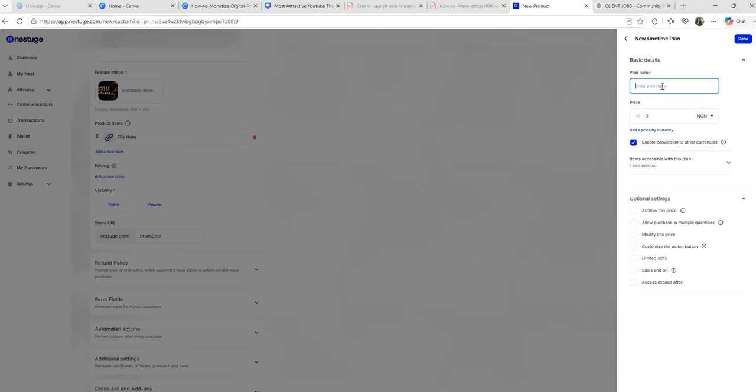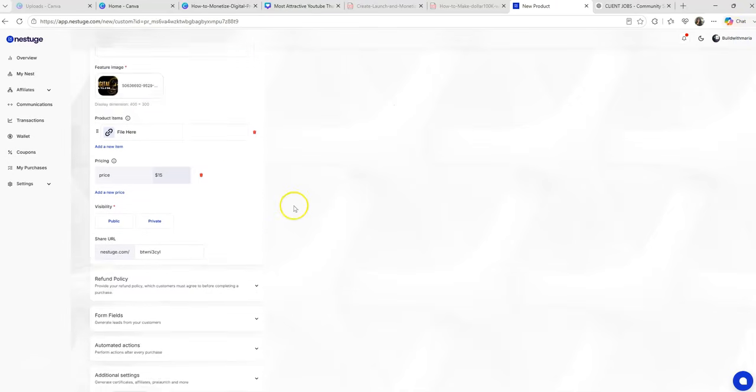You call it price. Okay, and then you put the amount. So we want to call it $15. We change it to the currency that we're selling. I am in the US, so I'll put USD, and then that's it. You just click on done, and that's it.